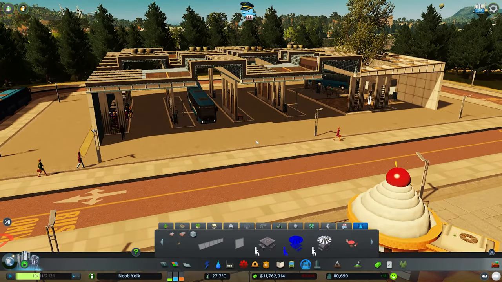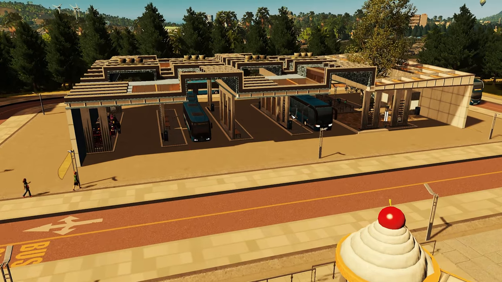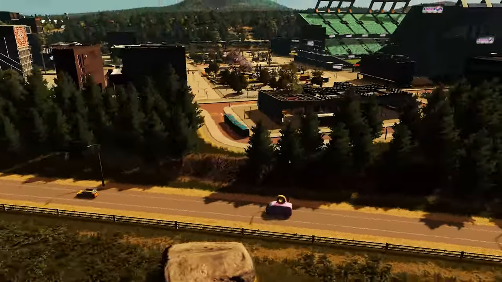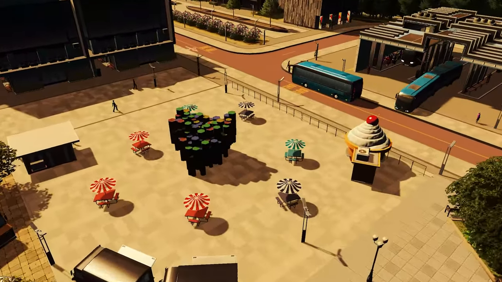And then our bus station is getting a nice healthy amount of use here as well. 183 in a week, so lots of buses coming and going from the compact bus station. We've also wrapped the pine forest around the edge of the build, just to help give it a little bit of perimeter, if you like. And then, yeah, more detail in here.